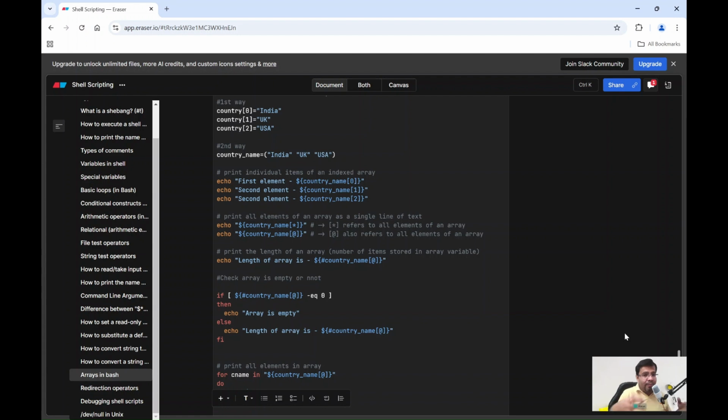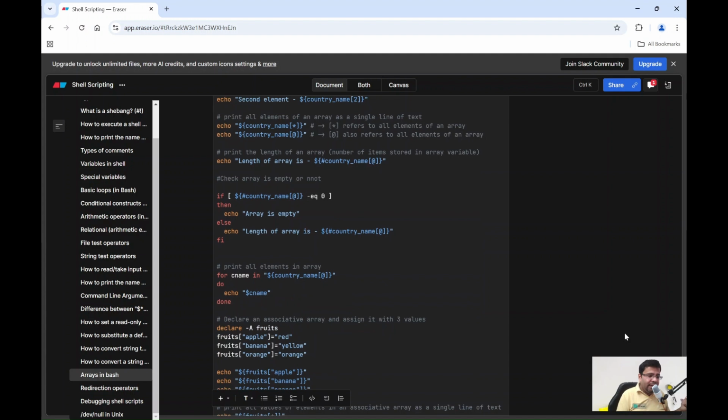Remember, at the rate will always extract all the elements, and here it is calculating the length. How can you check whether the array is empty or not? It's very simple. Remember the length of the array. If the length returns 0, the array is empty. If it is more, then you can extract the elements or print the length of the array.